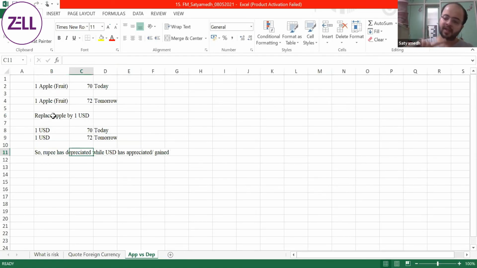When 1 USD was worth 70 and after 2 days it became $1 equal to 72 rupees, which means the purchasing power of rupee has fallen. वही $1 खरीदने के लिए अभी आपको 70 नहीं 72 rupees देना है. That means rupee has grown weaker. If you read the ticker tape which is there on your ET, वहां पे लिख के आता है ना डॉलर गेन्स, रूपी गेन्स. वो ये होता है, ये गेन्स नहीं, ये लूज कर रहा है. रूपी इज लूजिंग, डॉलर इज गेनिंग.